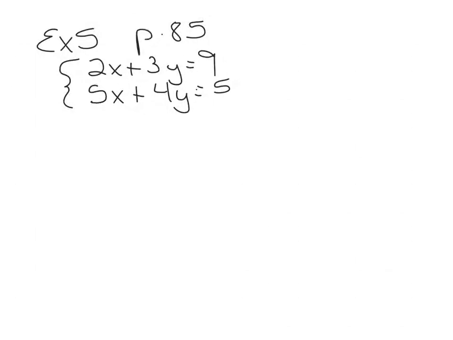So now we can't avoid the fractions, but we can be smart about which variable we isolate and how many fractions it gives us. If we want to isolate this x, we will have to divide everything by 2. When I divide by 2 here, fraction. When I divide by 2 here, another fraction. So 2 fractions if I divide by 2. But if I isolate this y, I have to divide by 3. This will be a fraction, but this number, 9, is already divisible by 3, so no fraction here. This will be a whole number. So isolating this y is preferable to isolating this x because it gives us fewer fractions.